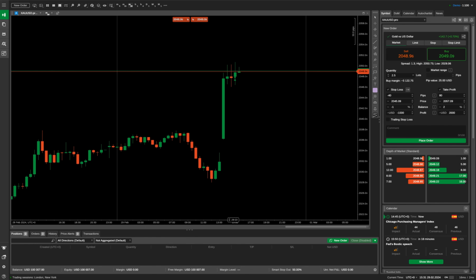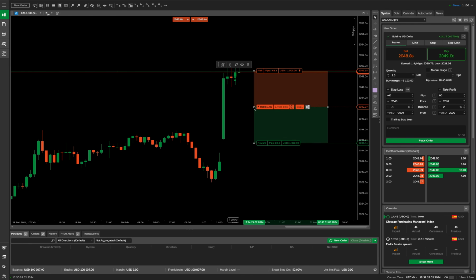One of the other really cool features about cTrader is the fixed risk reward chart. So for this tutorial, we're going to position a fixed risk reward sell. So hover above this little icon here, it says risk reward. Like I said, for the purpose of this tutorial, we're going to click on fixed risk sell. We're going to place that on the screen here on the chart, and we're going to click on settings.